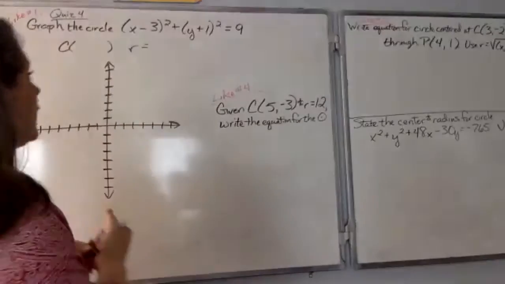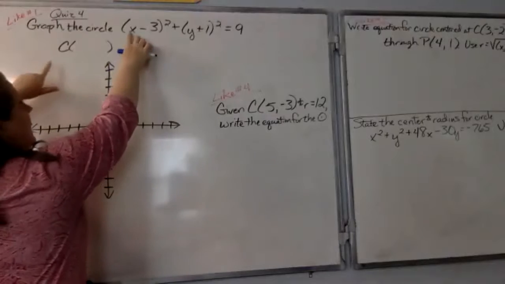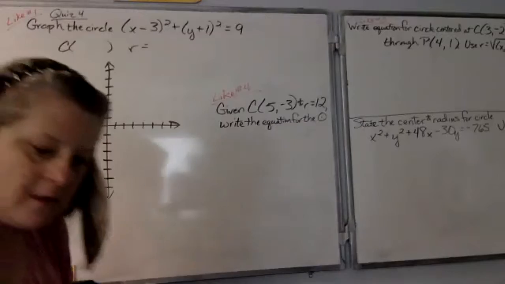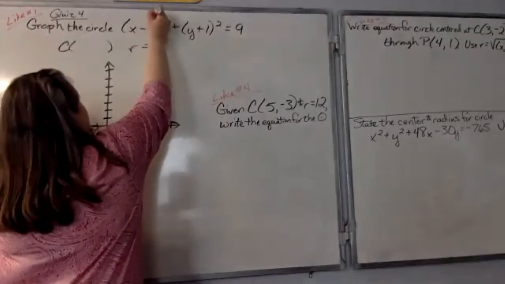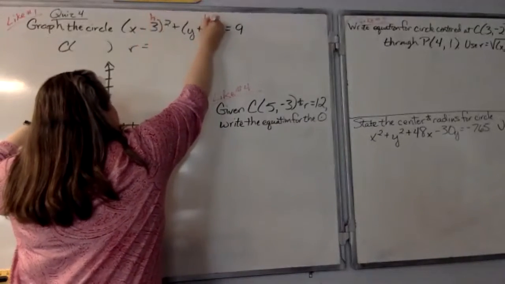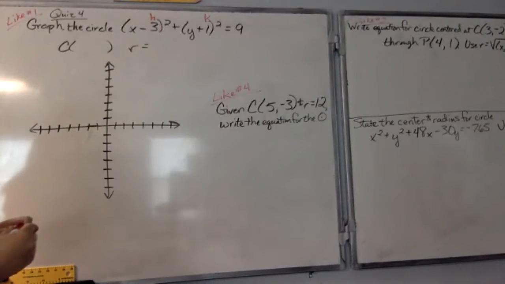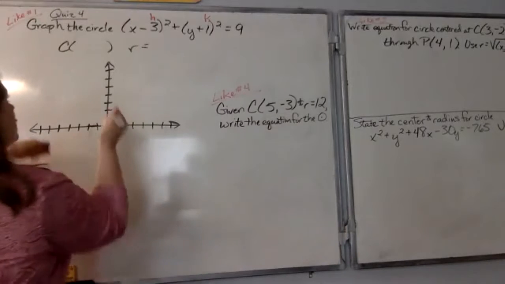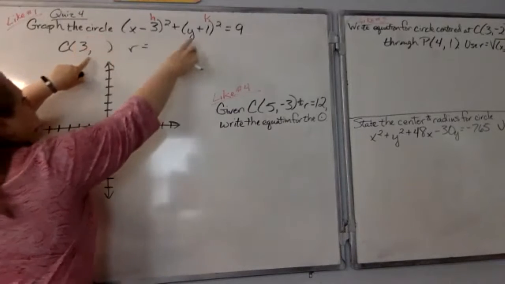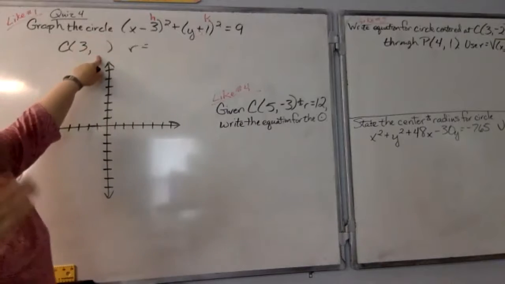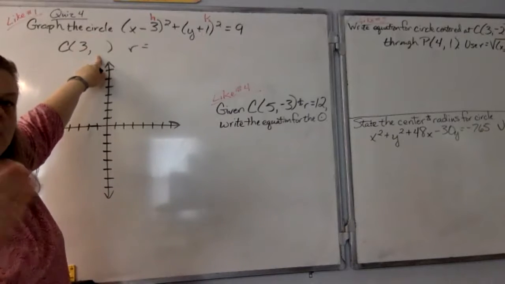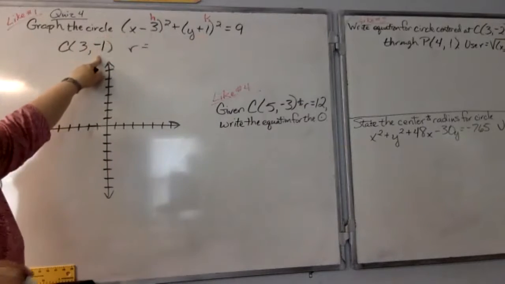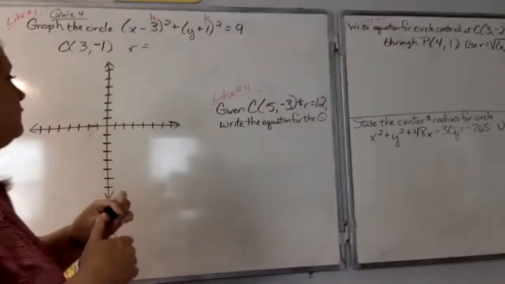Okay, your equation for the circle says (x minus h) and (y minus k). So that's my h and my k. Remember, your h and your k are what give you the center of your circle. So my h is 3. My k, since this has a +1, but if you look at your quiz, your original formula always has a minus. So for this to become a plus, that had to have been a -1. So that is the center of my circle.